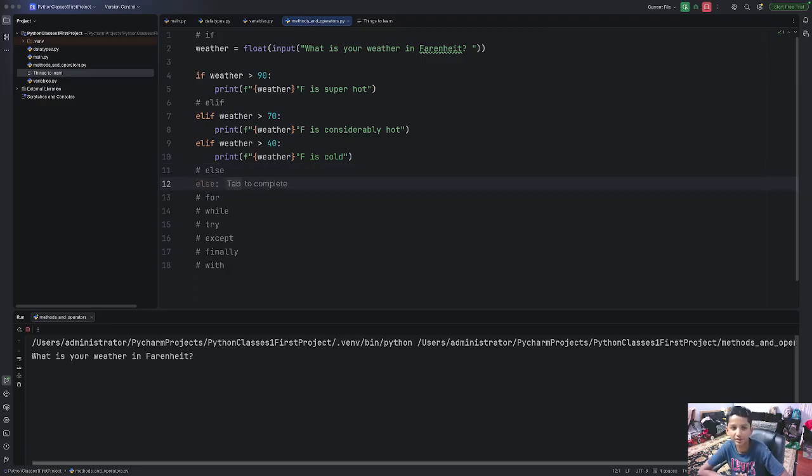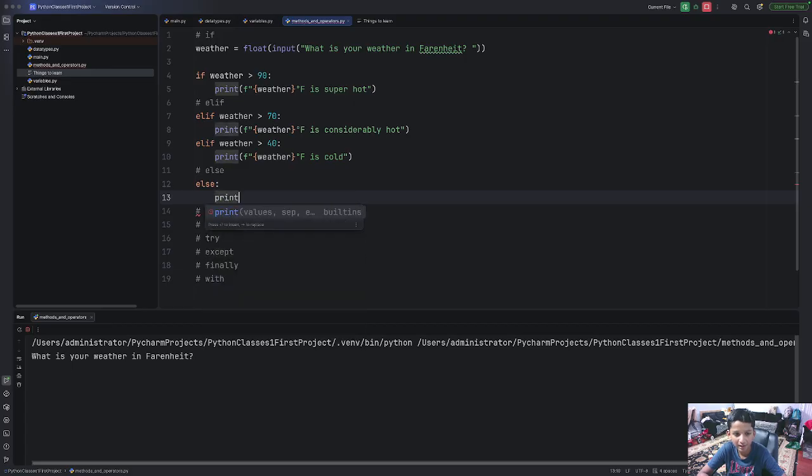So the way else works, okay, if will just try to check a condition. Elif will just check if the if failed and then check its condition. What does else do? This is the last thing that it reaches, by the way. If all the statements above it fail, it will land on else.